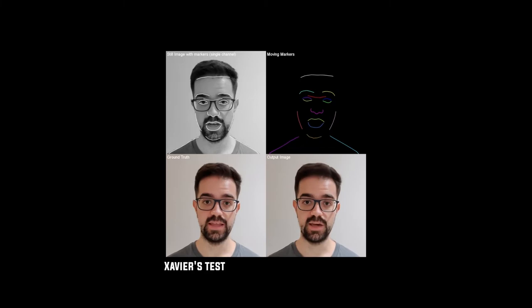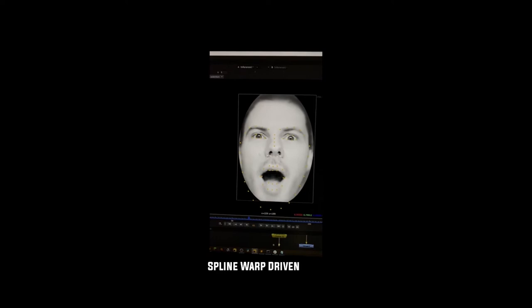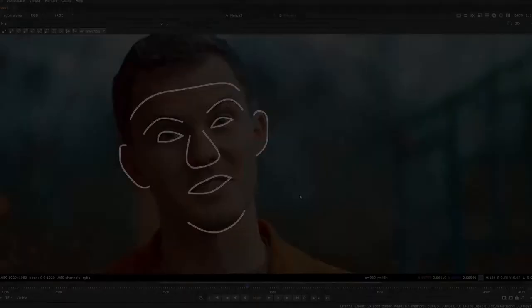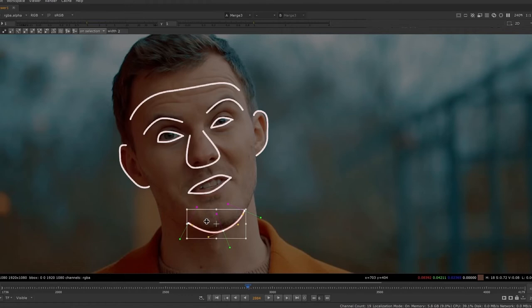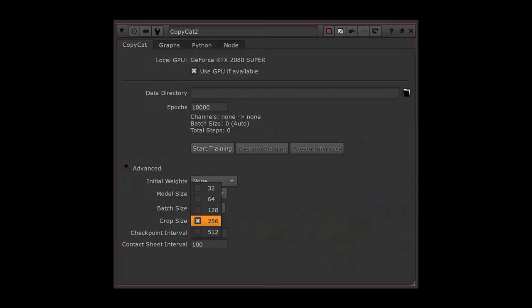And later, I tried replacing the strokes with a spline warp and an ST map to fill in the gaps between these features. But there were a few issues with this approach. First of all, you need to be consistent with the way that you place the markers. Secondly, you need to adhere to the topology and the sort of constraint relationship between the points of the face. Like if you move the jaw down, you most likely want to take the bottom part of the lips with it. And lastly, there is this spatial relationship with the cropping size and how I use a single still to define the texture of the face.